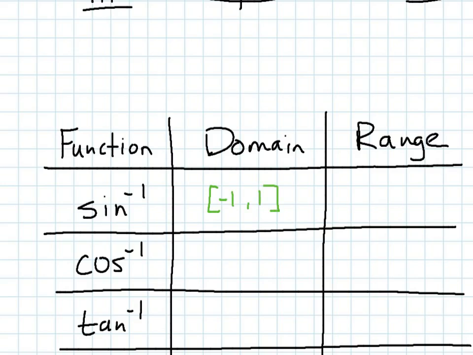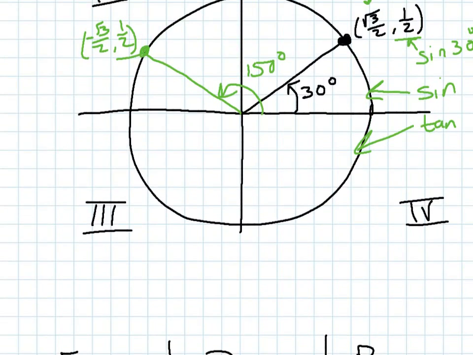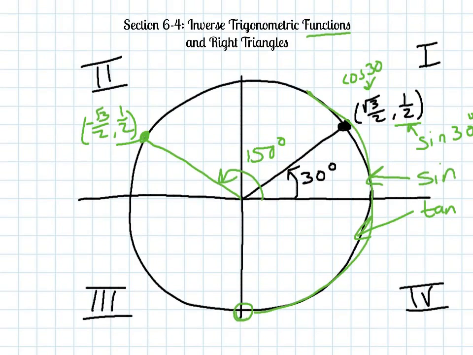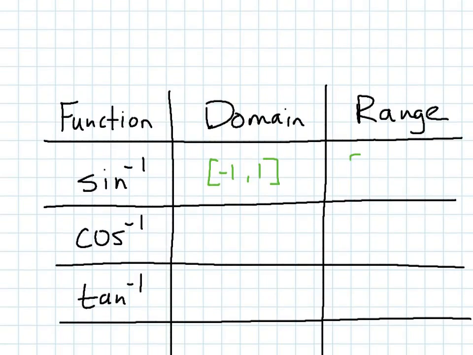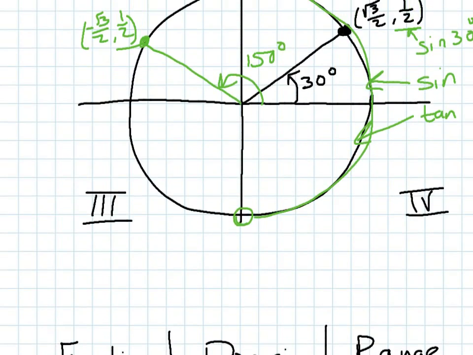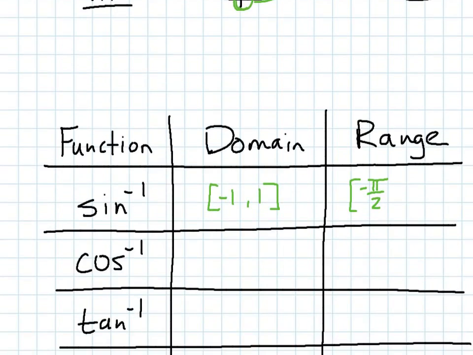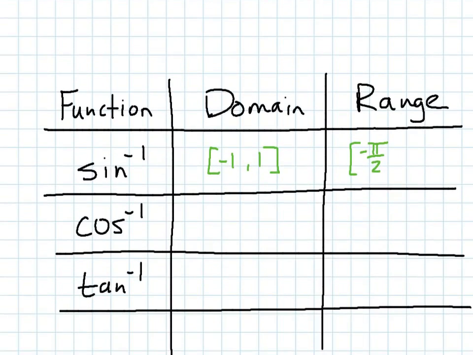The range would be all the way from this point all the way around your circle up to the top. So that means that I can go from -pi over 2, because I'm going in a negative direction to get here. Okay? We can't go around the circle to get to this point, because then I'd be going through a restricted area, which is the second and the third quadrants. So I need to go in a negative direction, so that's why I have -pi over 2 instead of 3pi over 2. And then I can go all the way to pi over 2.